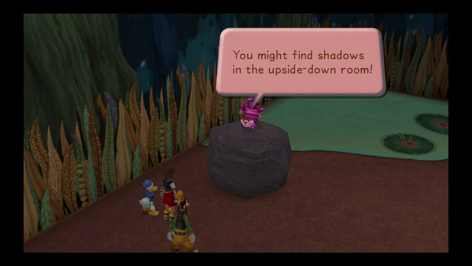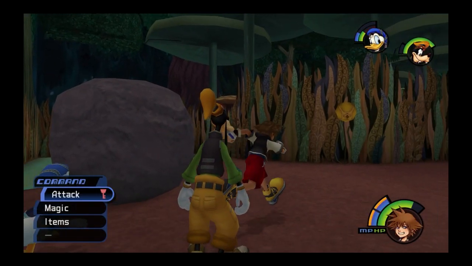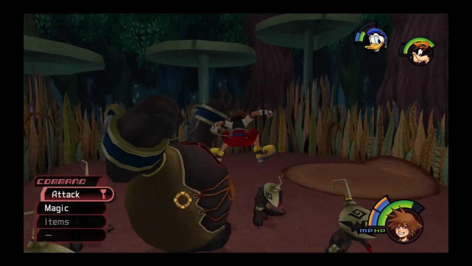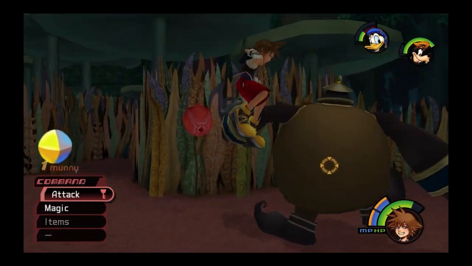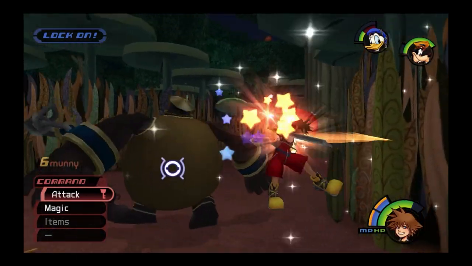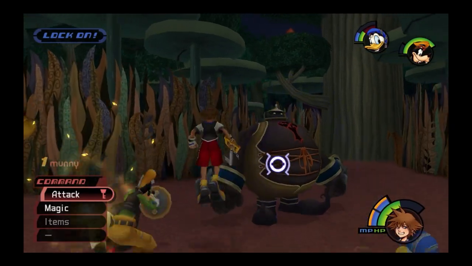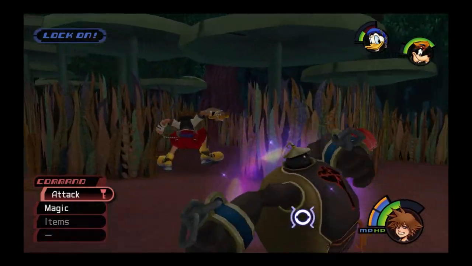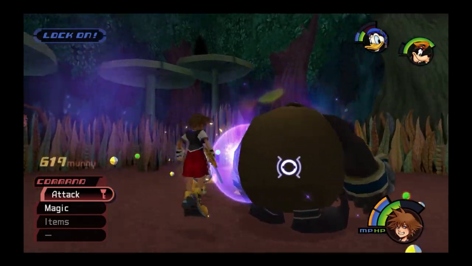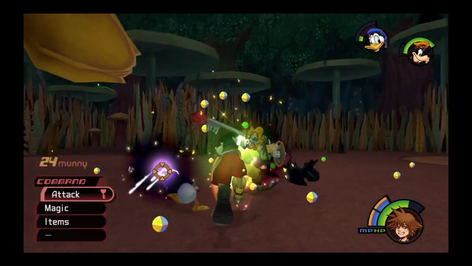Oh, whoops, I forgot to read that part. You might find shadows in the upside down room. Alrighty. Upside down room. Alright, here we go. Now we're introduced to the large bodies. These guys are pretty easy. You just can't attack them in the front because it'll just parry all your attacks. See? No use. But a couple combos on the back should do the trick.